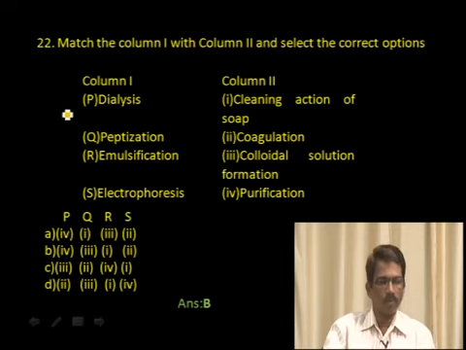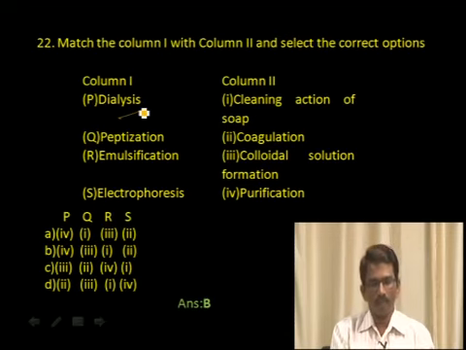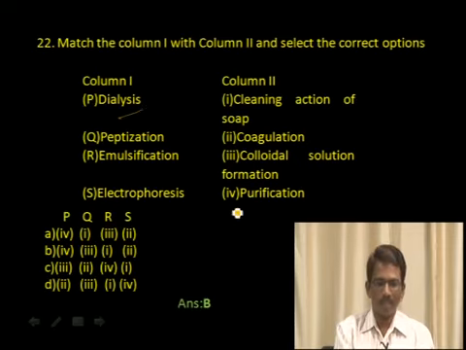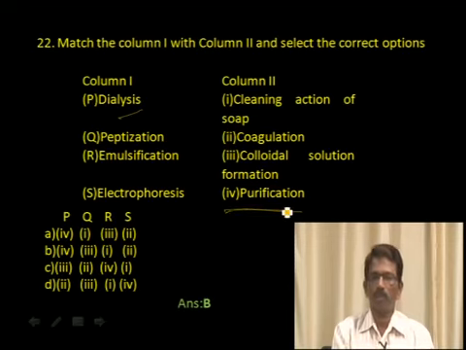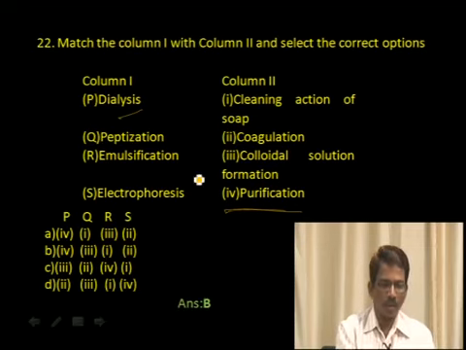Question number 22. Match column 1 with column 2 and select the correct option. In column 1 we have dialysis. Dialysis is a phenomenon in which the colloidal solution is purified by removing the particles of true solution from those of colloids using a suitable membrane. Definitely dialysis, P, matches with the purification process of colloids.